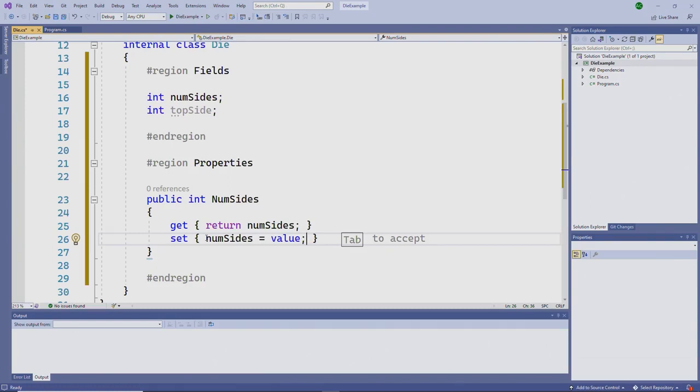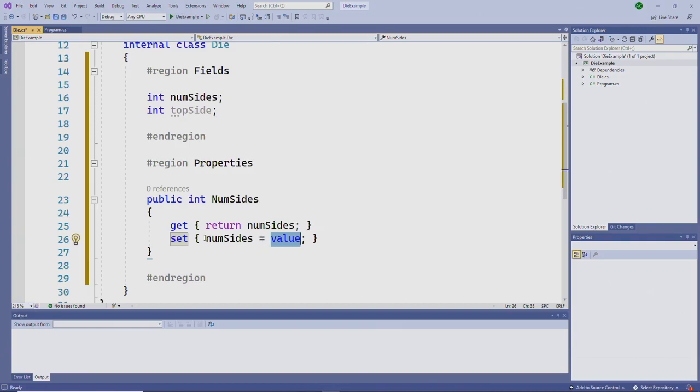Let's say 5. Here inside the set accessor for the property, value gets the value 5, and then we set numSides equal to that value. So if you want to think of value inside a property as a special parameter that gets passed in when the set accessor is accessed by a consumer of the class, that's a reasonable way to think about it.